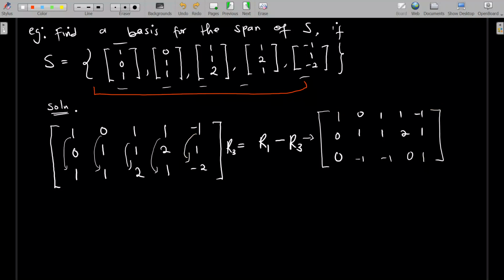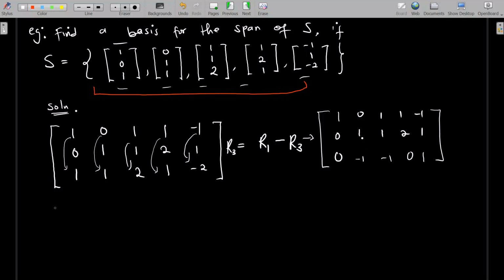Now I'll go to the next row, the next leading value in the next row. And the next leading value here is 1. So if here was 0, then we'll have to interchange these two because this has a value, right? But you know, those are some of the tricks you can think of. So here has a value 1. I have to make sure that beneath that 1, everything else is 0. And here we have negative 1 here. So what can I do between these two numbers such that I will get this 0? Everything I'm doing is between these two numbers. So either I add them or maybe I do something else. So I'm going to add these two numbers.